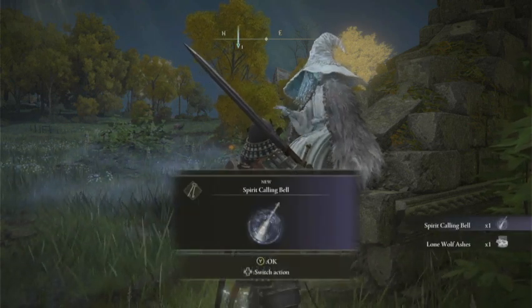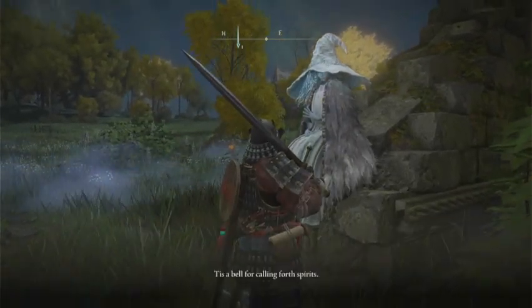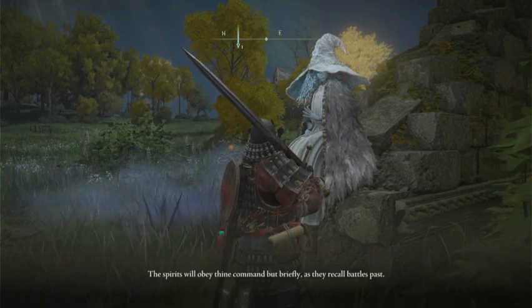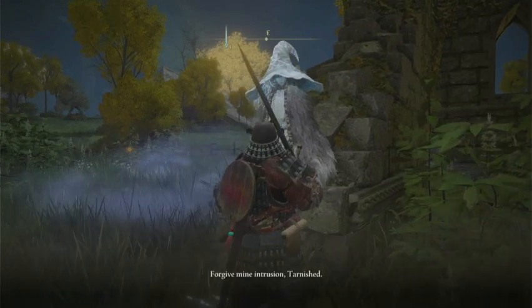So she gave us the spirit calling bell, and she gave us these wolf spirits. 'Tis a bell for calling forth spirits. And we can summon those 3 wolves and they'll help us fight. From ash and return to the earth tree, the spirits will obey. Now it is thine. Well, now she's gonna take off. Forgive me, I doubt we shall again meet.